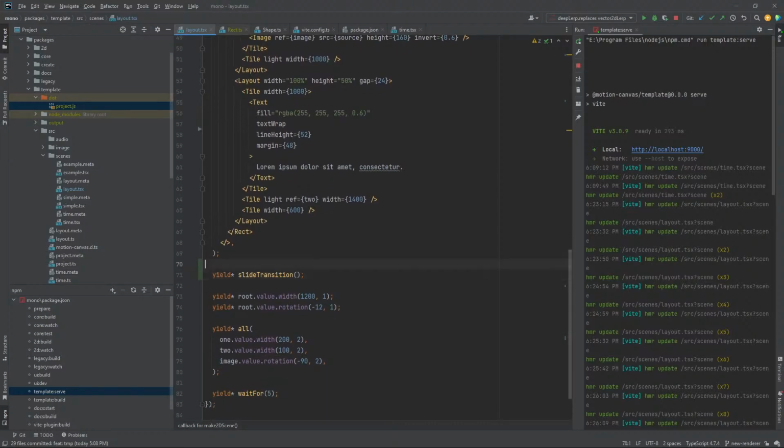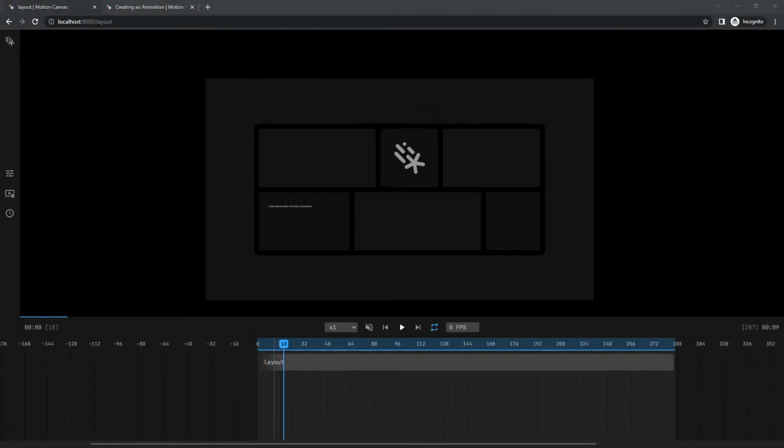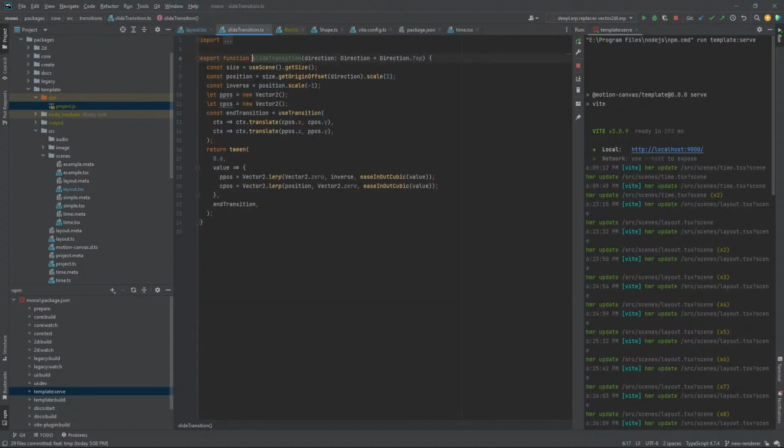Anyway, slide transition. It looks like this. And the way it's implemented, it uses this hook called use transition, and it's really similar to use context, but it uses two different contexts: one for the previous scene and one for the next scene. Here, unfortunately, I only have one scene, so you can see the transition. But you can transform this context however you want.